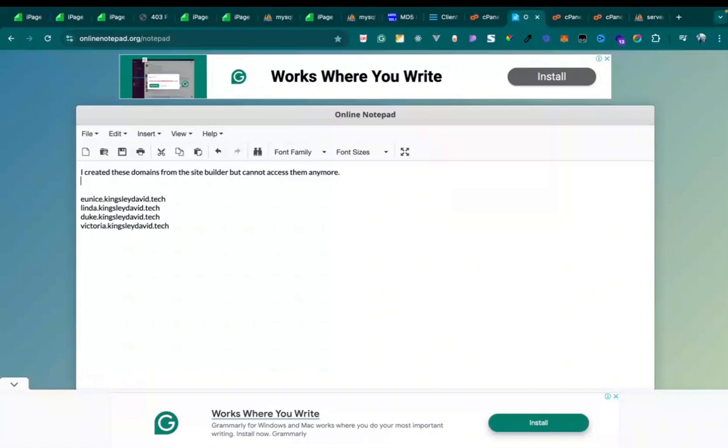Can you please help? You can reset it to have username of Kingsley and password Kingsley. If it helps, you can reset it to have username.